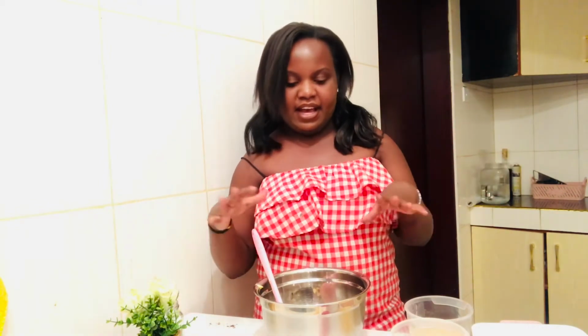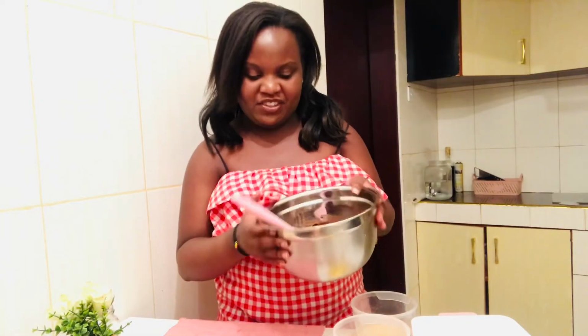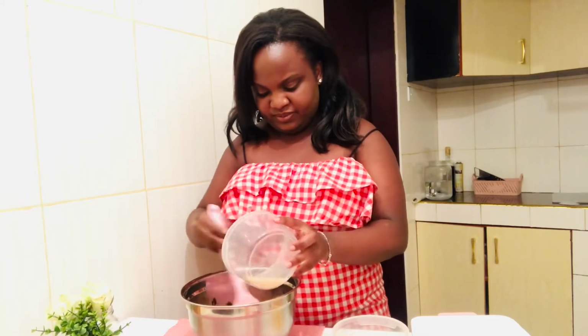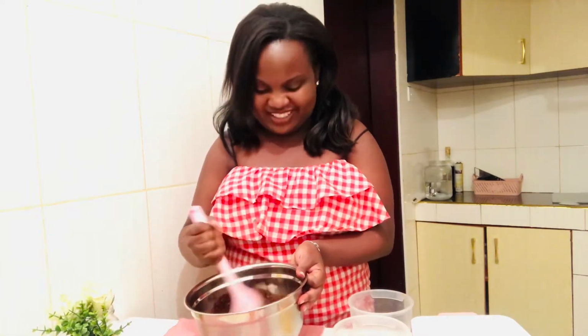You can do this on a water bath, like hot water in a container, then you place this and you stir until it gets done. In my case, I'm just going to warm it, and then yeah, it's melted and ready to go. So all my chocolate is melted, and I'm going to add the sugar. Mix it in. The smell of chocolate is so nice.